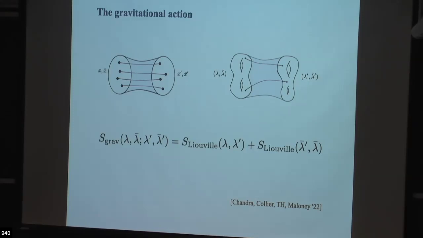Yeah. This Liouville action is the one of Cartesian and company, the one that needs extra data besides the two-dimensional data to be defined. No. Well, okay, it agrees with them because we use their results partly in getting this formula. But if you just have two boundaries, this is literally the Liouville action of the Liouville CFT. You don't need any of this extra data that they need. There's one funny thing about it, which is that it's being evaluated on moduli which are not complex conjugates of each other, so there's some analytic continuation involved. But it's really the true Liouville action of the Liouville CFT.